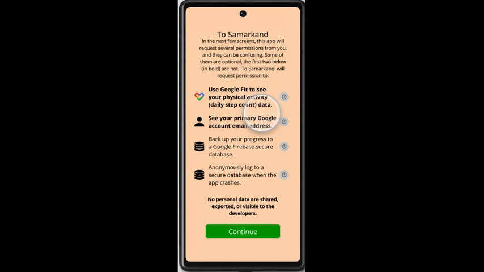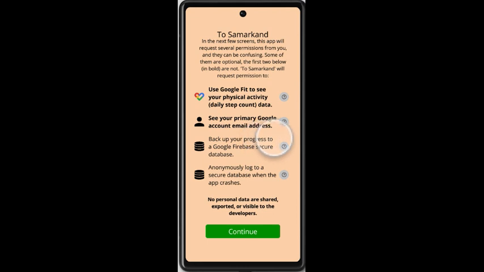It's in bold here. It's required for the app to work. Now, the app will work in the sense that you can move around the app by clicking on things and looking at the images and stuff, but it won't ever make progress if you don't enable this Google Fit access, reading from Google Fit. Again, this is just an overview of all of the different permissions that this app is asking for. You'll go through more detail as you hit each one.